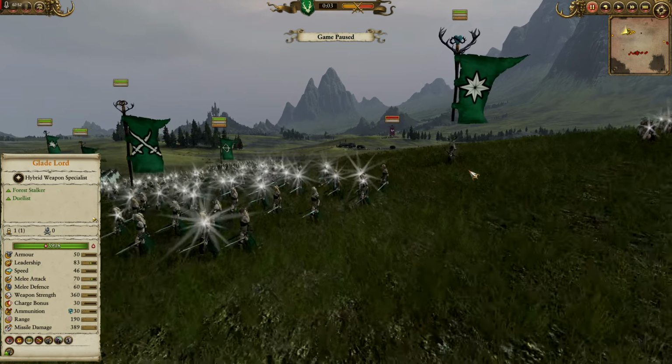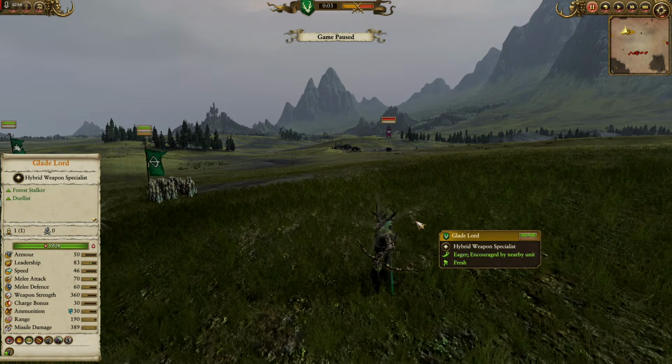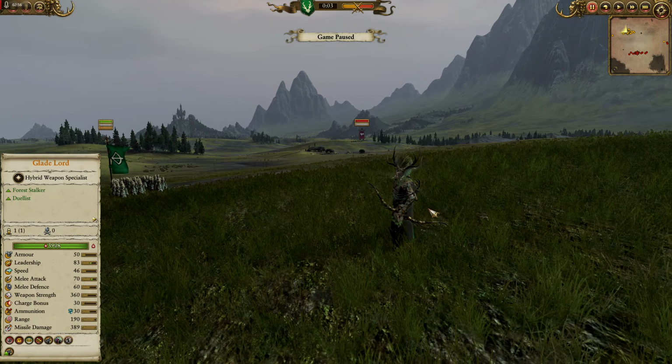My Lord choice over here, standard Glade Lord, just playing him as a very basic Lord. Got the basic Lord abilities, got him on foot. You could have him mounted on a dragon, but I want to save on gold. I wanted a larger unit number, a wider army, as they'd say, and so I went very cheap on the Lord and just put him on foot.